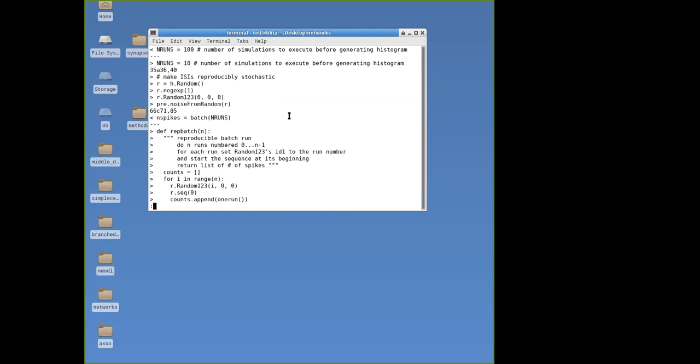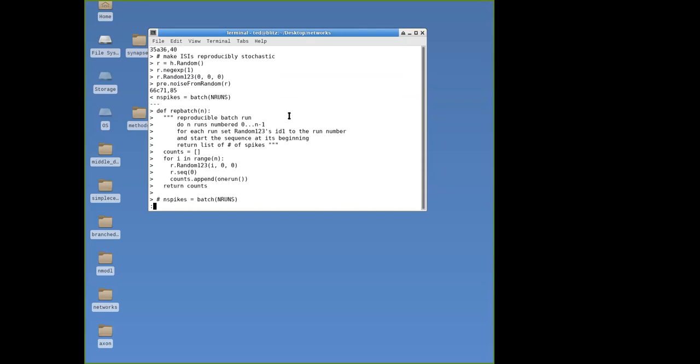What I need to do further is to add a new routine. Rather than getting rid of my old batch procedure, which launched a bunch of runs one after another and collected the spike counts, I decided I would create a new batch procedure that would be designed to produce a reproducible set of runs.